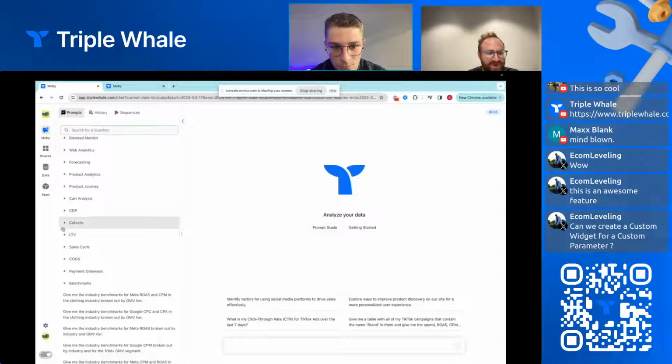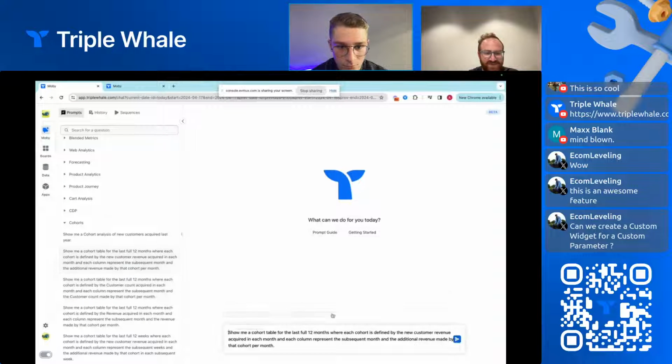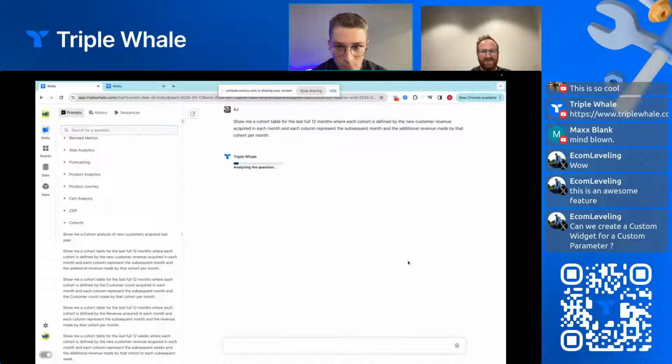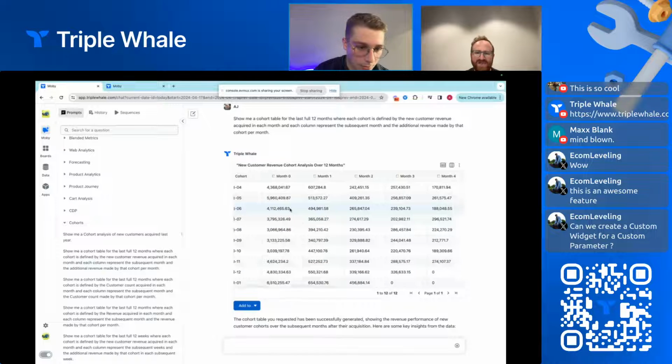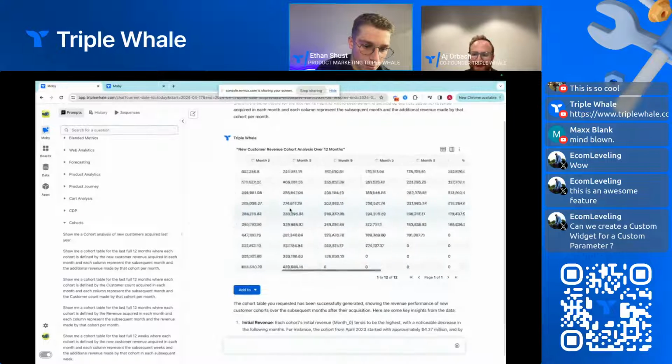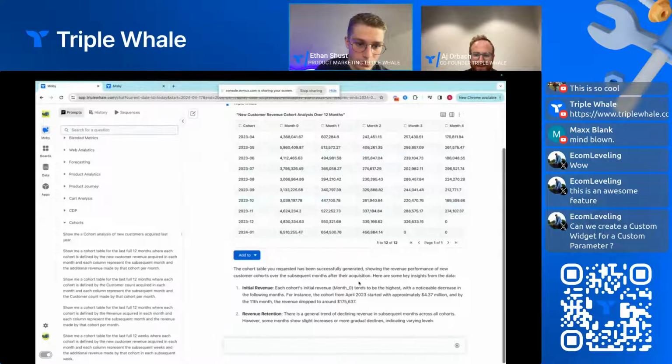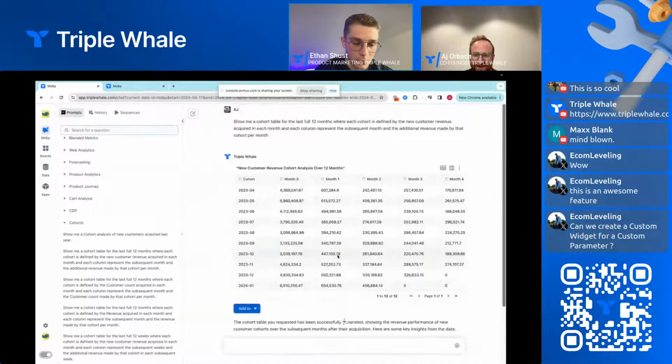You can even build a cohort table using Moby. This is very cool. This is a little longer, more data crunching over here. So I'm asking it to build us a cohort table. If you guys are used to LTV tables, this is going to build that. We have a question on the left too that I can read after this. So over here I have my cohorts by month. I have the revenue for those cohorts per month. And again, I can take this output and put it in a board.